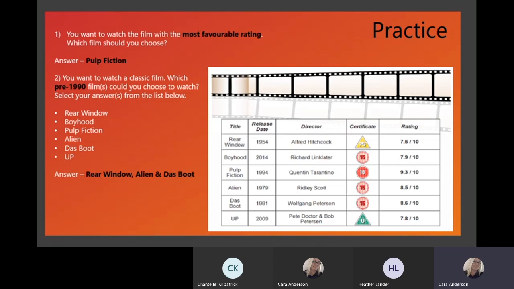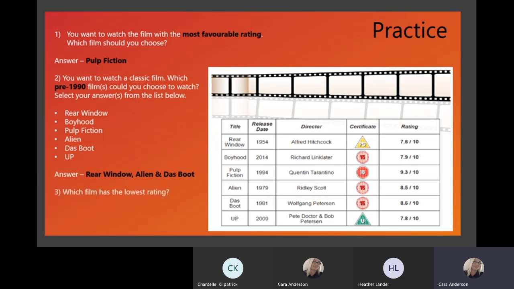kind of a trap you don't want to fall into, because that's the whole point of a reading exam, is you only pick out the information that is relevant. So you might look at them and be like, well, none of those are classic. I've never even heard of them. So how are they a classic film? But that's in there, and that's not even relevant. The only bit that's relevant is the pre-1990 film. So anything with a date before 1990 is obviously where your answers come from.